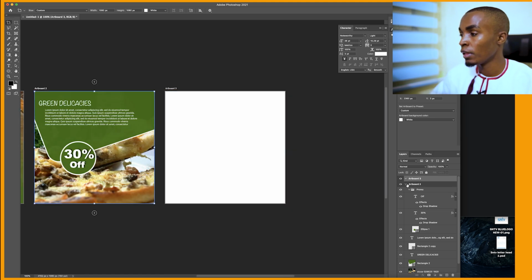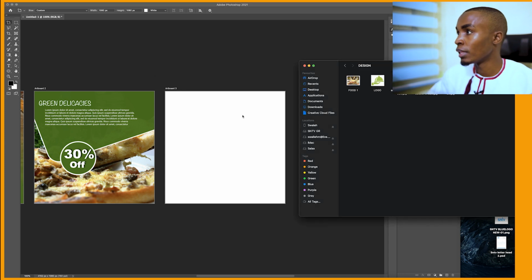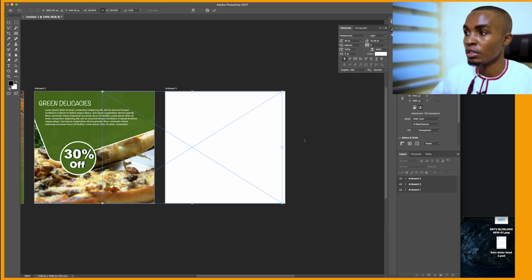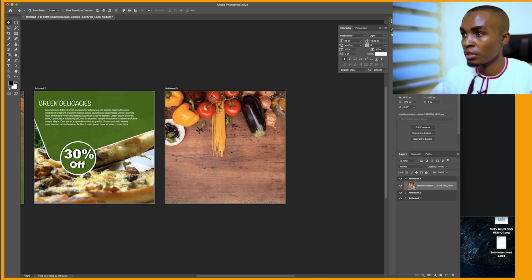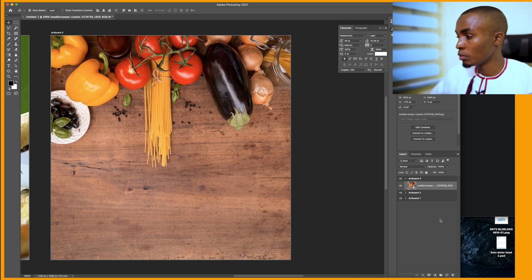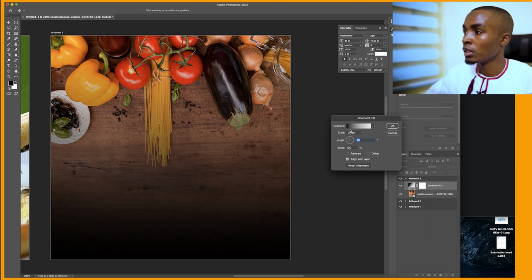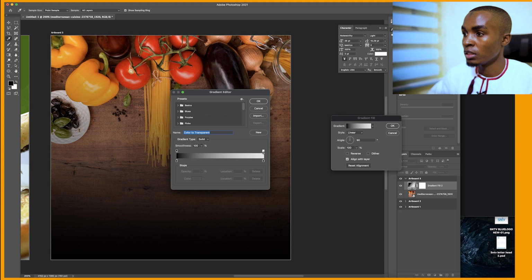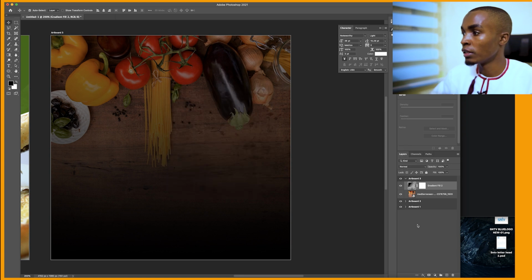So here what I'm going to do is go and put that image background, and then I'm going to put a gradient on top of it. This gradient is going to remain that way, but I'm going to make it darker. Then I think we should go to green.